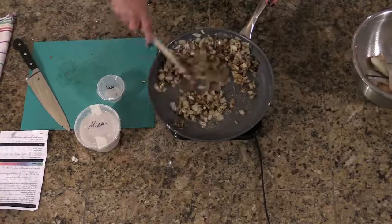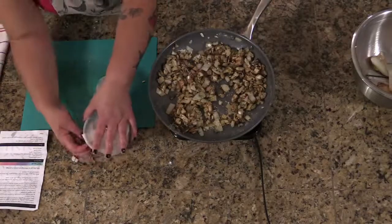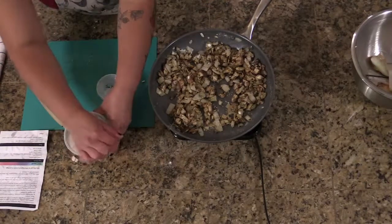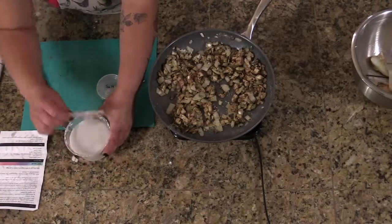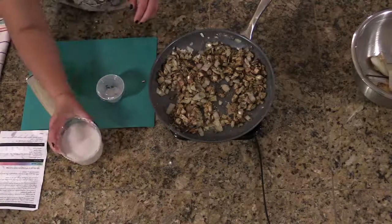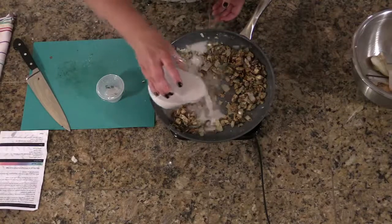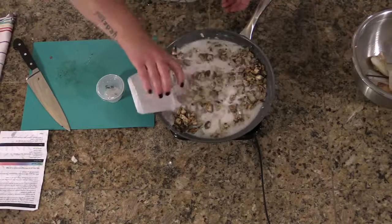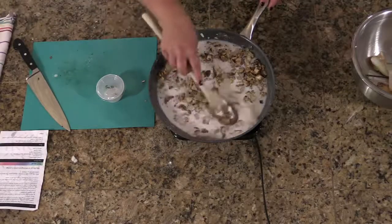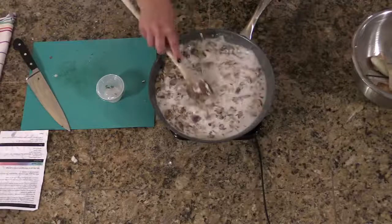Get that nice and coated. I think our last step is just gonna be to add some moisture back in with the almond milk we're using today. Again, all portioned out, so we're just gonna add the whole container into our pan. I'm gonna turn it down just a touch. Okay. And that's where the magic happens right there. And we just want to simmer all of this together.